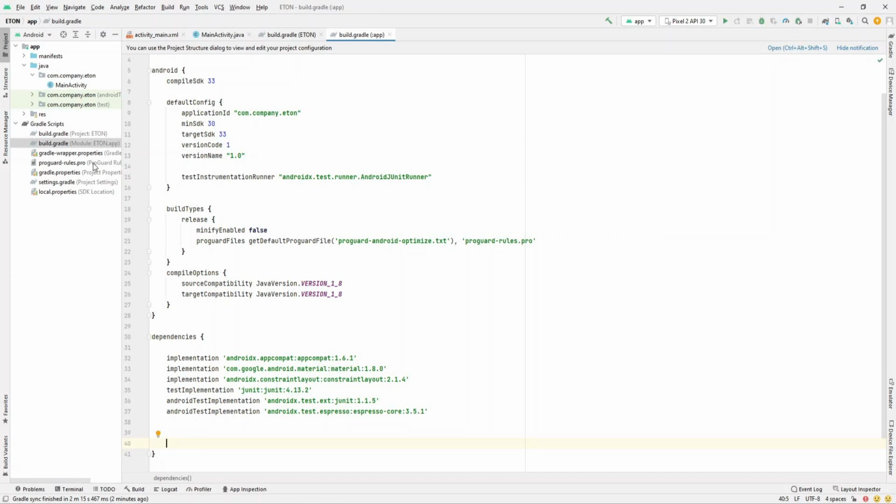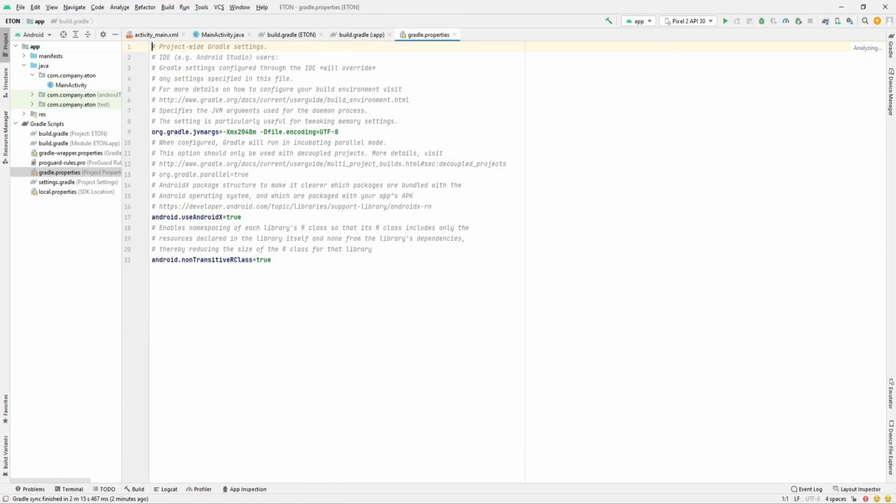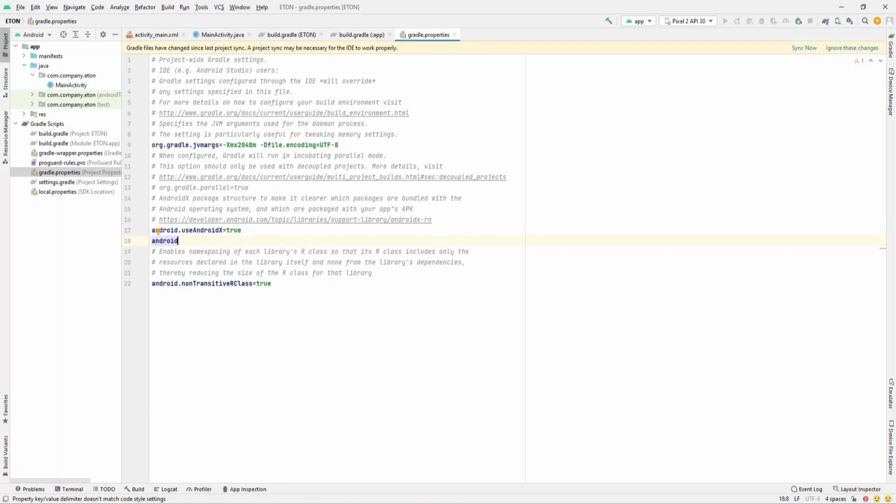One key thing that we need to do already at this moment is to add this. Okay, this is already here, but we also need to add android.enableJetifier=true. So this is important to have.